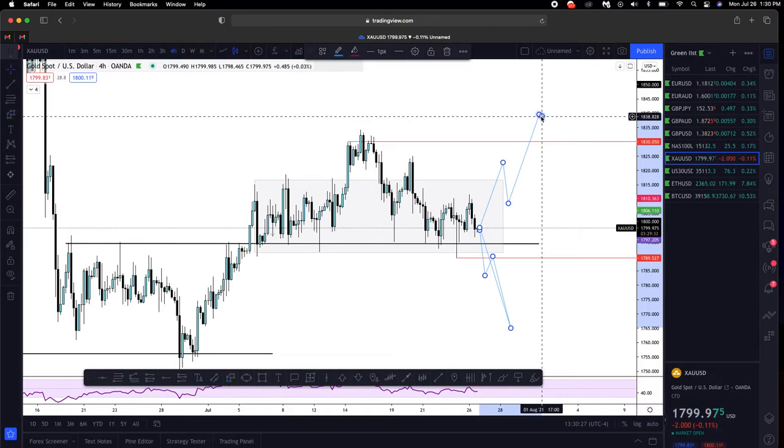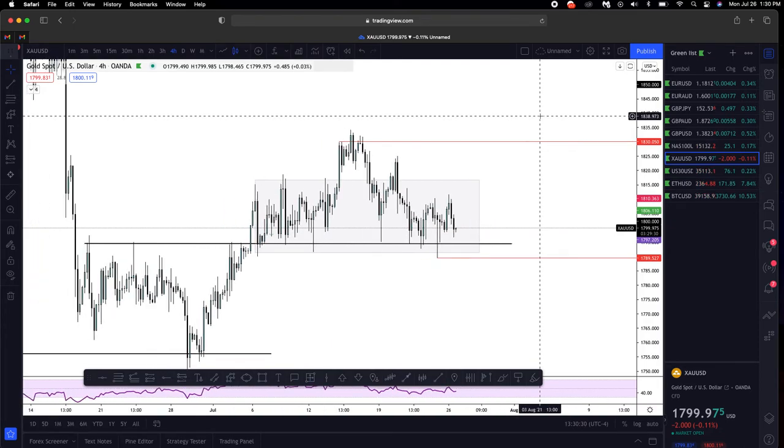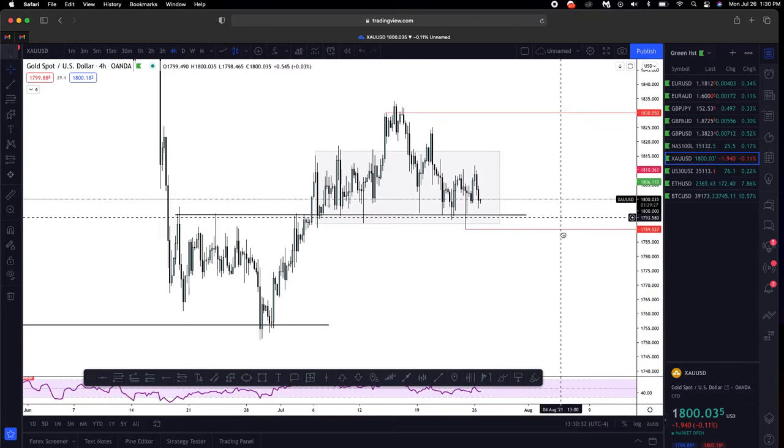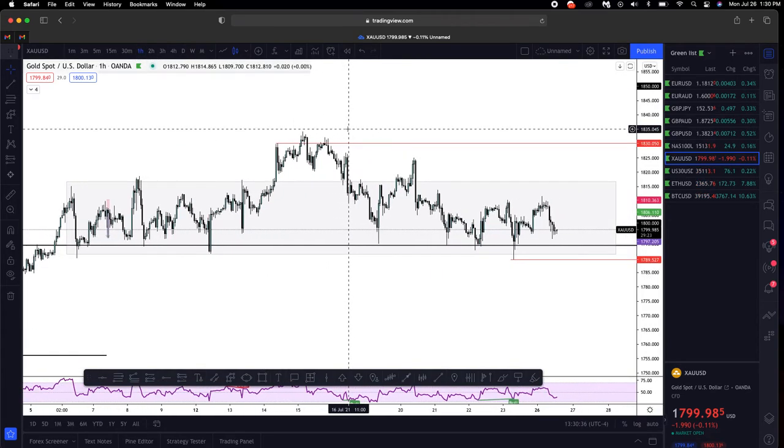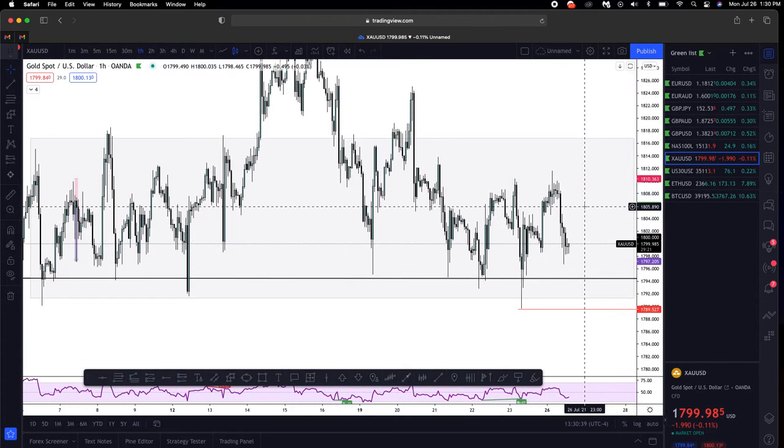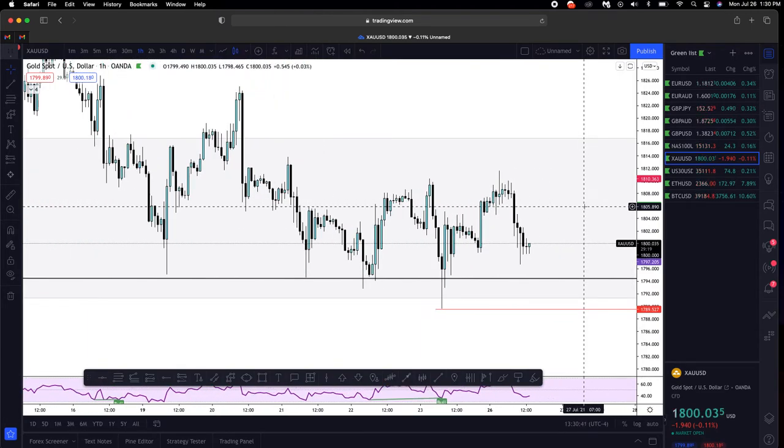Right now, anything could happen on gold, but if I had to get into this market, where would I look to get in, right? Let's see. Right now, I don't know. I don't have any clear direction on gold, and that is completely fine. Unless I'm trading like the 5 minute or the 1 minute, then perhaps we would get some lower time frame trends to take advantage of, right?